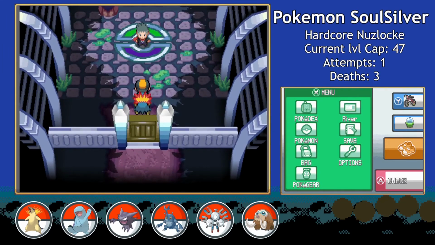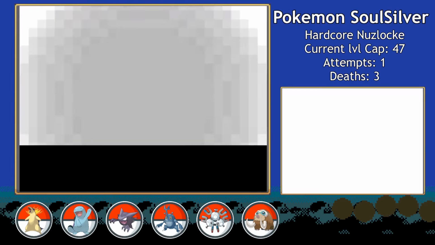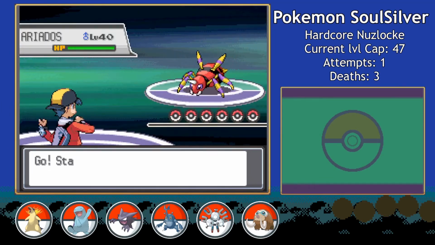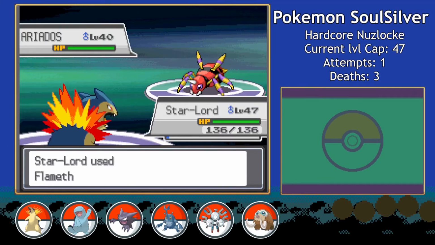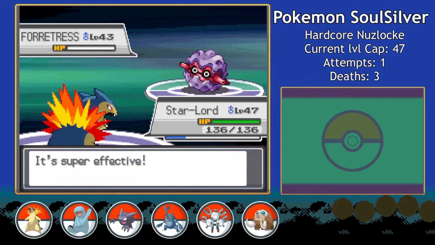Next up is Koga. The Psychic TM would have been amazing to help deal with both his poison types and Bruno's upcoming fighting types, but I don't have access to it yet, so I swapped the Choice Specs over to Star-Lord. Specs boosted Flamethrower is super effective against Koga's leading Ariados and 4 times effective against Fortress.